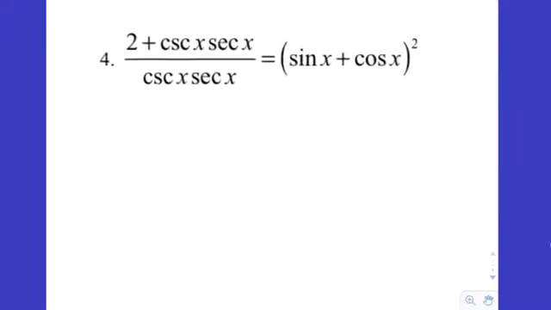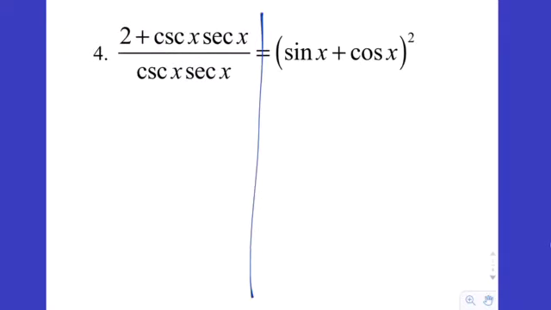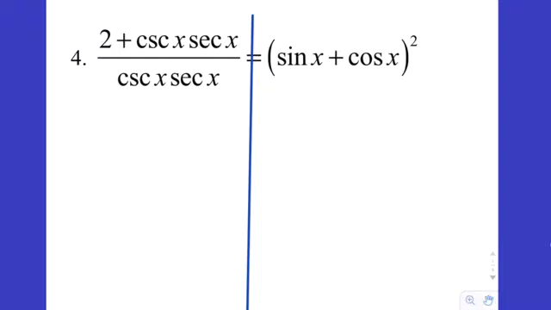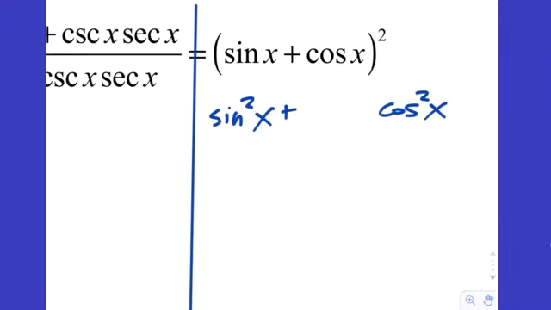All right, number 4. Number 4 was a good one to work on both sides, okay? A lot of people started on the right, which is good. But you're squaring a binomial, and you shouldn't be squaring a binomial incorrectly, again, at this level, this late in the game. A lot of people just wrote it as sine squared plus cosine squared. That's not true. Those are two of the terms, but remember, you get a middle term that is the multiply and double. So 2 sine x cosine x.